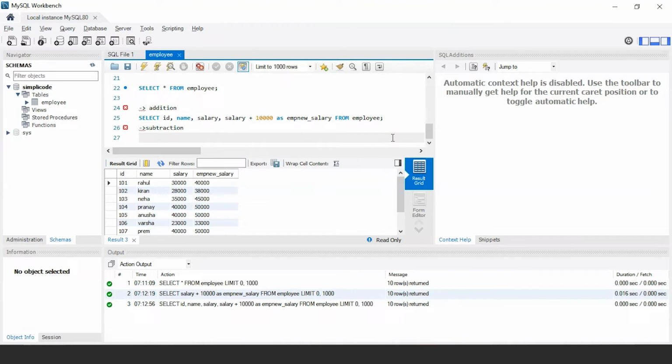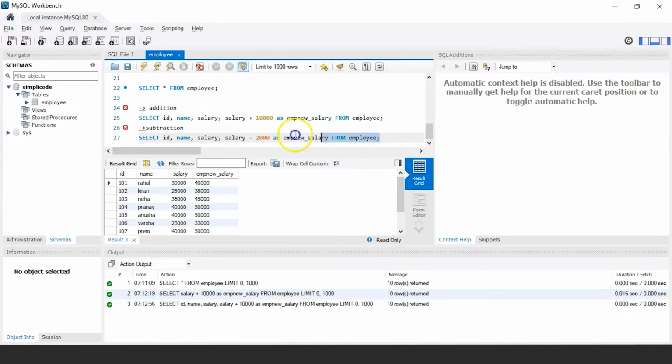So again, for this example, let us say if you want to subtract 2,000 from salary of each employee given in the employee table, then we have to write the query as select ID, name, salary, salary minus 2,000 as employee new salary from the table, that is employee.